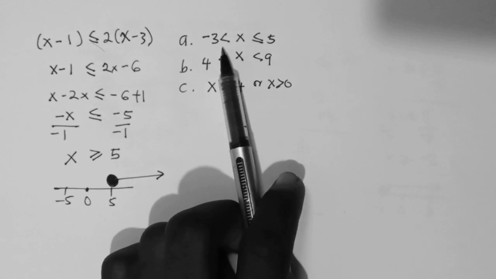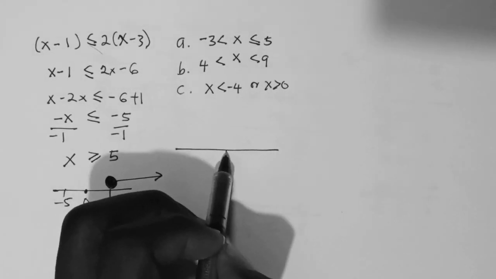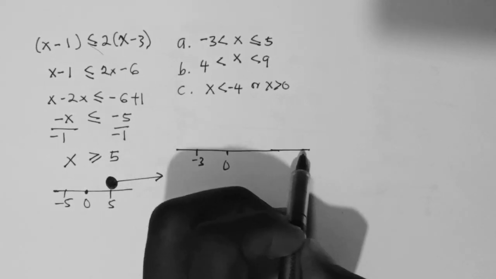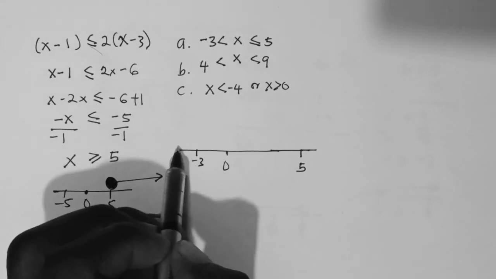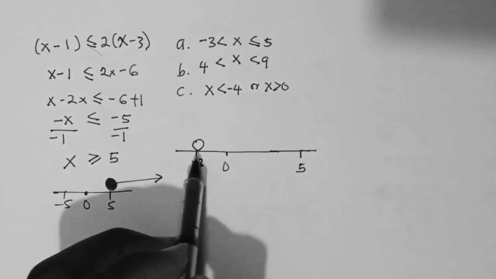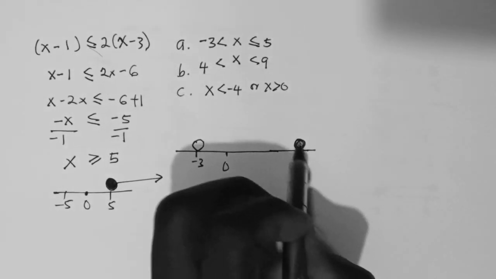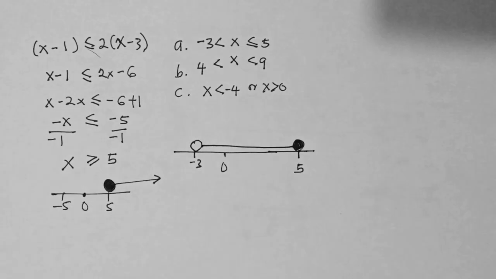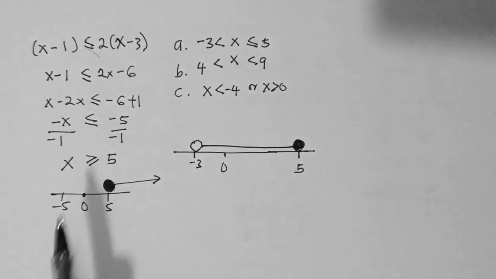So let's represent the following inequalities on a number line. The first one is minus 3 less than x less than or equal to 5. Let's assume this is our number line, and 0 is here. Here is minus 3, and let's assume that here is 5. The question says minus 3, so here is minus 3, but x is greater than minus 3. And then 5. Since here it is less than or equal to, we need to use a dark circle. It's going to look like this. Then you connect the two together. So this is the inequality: minus 3 is less than x, which is less than or equal to 5.